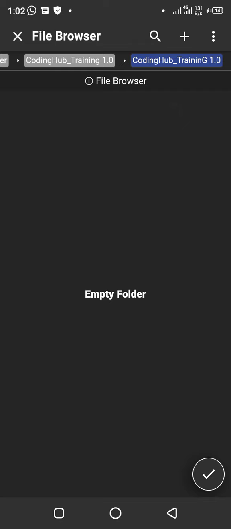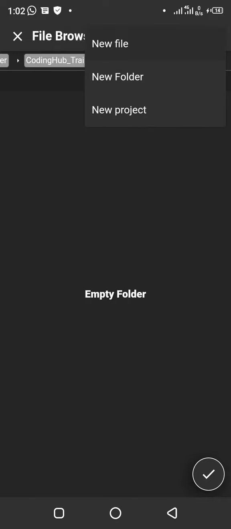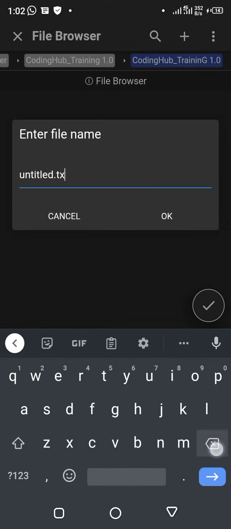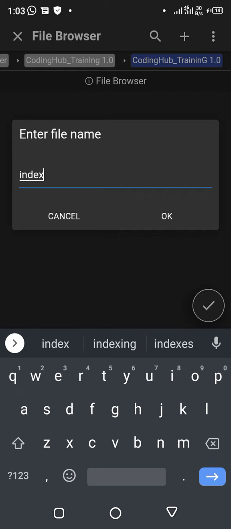This is the folder. Inside the folder, I have to create my first HTML page. That is a new file. In HTML, for the system to recognize that the language you are working on is the hypertext markup language, which is HTML, you have to name your file index.html.